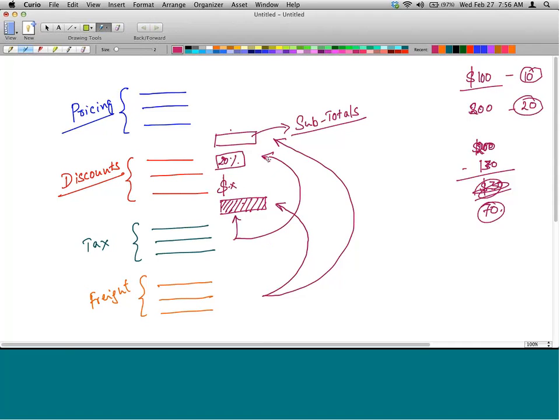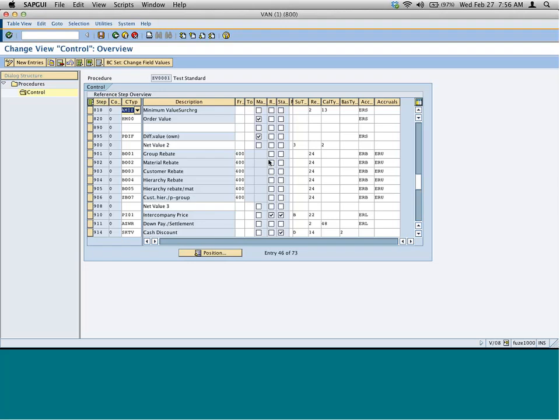The reason why I'm saying this is, you can have a different set of subtotals, n number of them, for further computations. For example, in this case, tax computation based on some other set of discount subtotal. So how many subtotals can you have? You can have many such subtotals.